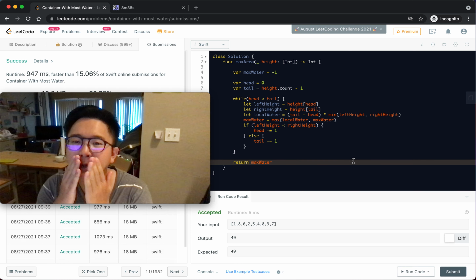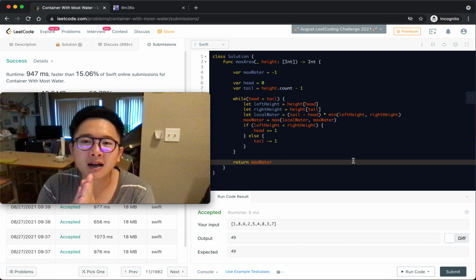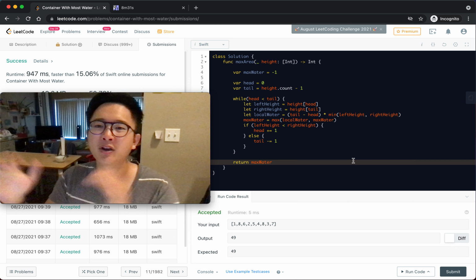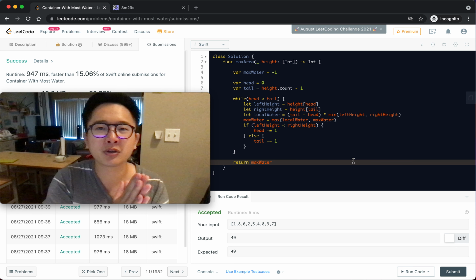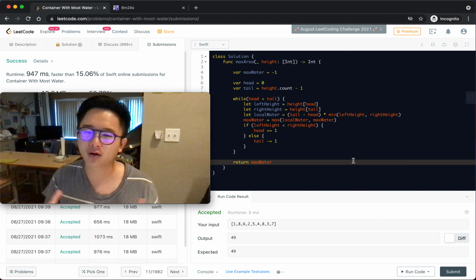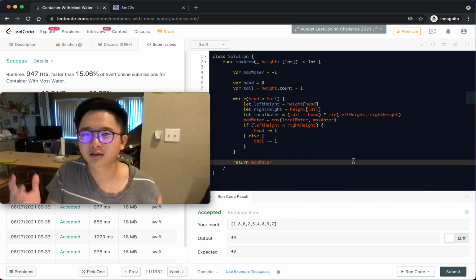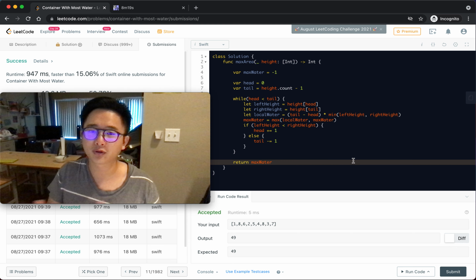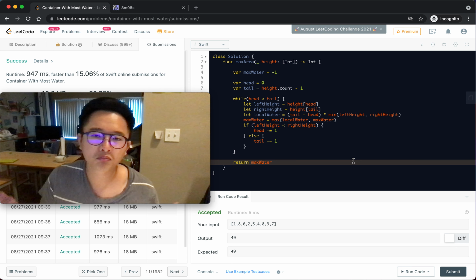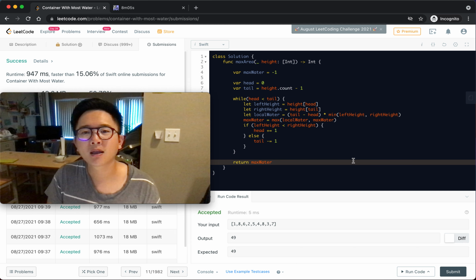So this time we're using a greedy algorithm. Since we know that the bottom is shrinking, we always want the next determined height to be larger. And this is also a two-pointer question. Whenever we are looking for the maximum of something, we approach from both ends.